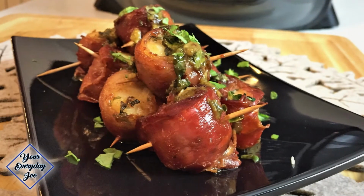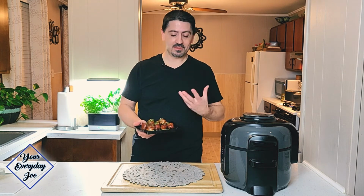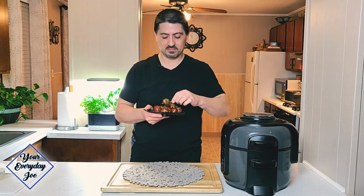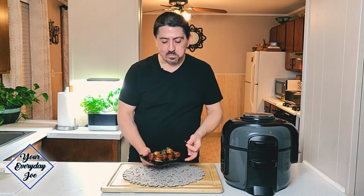Here's your air fried sea scallops wrapped in prosciutto. They look fantastic. They smell great. The prosciutto, I can smell the prosciutto and the scallop, the butter, everything. Oh, God. So, here you go. Get the saltiness from the prosciutto on the outside. Get the garlic on the inside, the lemon. You get all these flavors coming out. The pesto, you can really taste the pesto in that oil. So, this is fantastic. Give these a shot.